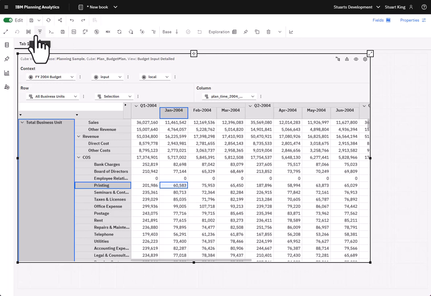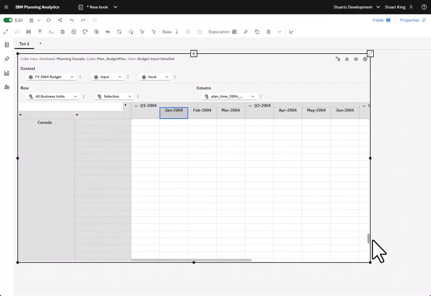The first button that truly belongs to the Cube Viewer is the export button. The export exports the data that we're looking at to an Excel file. In fact, it exports more than just the data that we're looking at. It exports the data that we're looking at in the Cube Viewer, plus any other data that's based on the view.